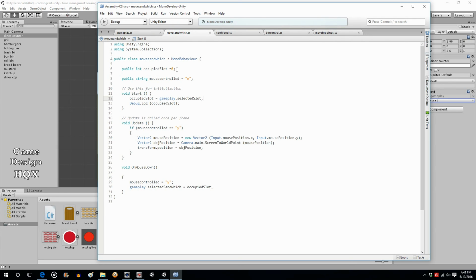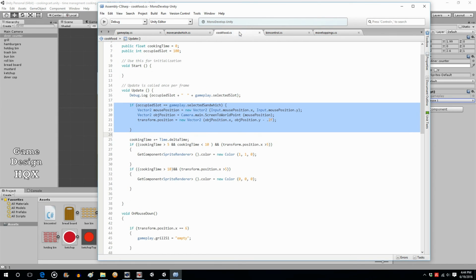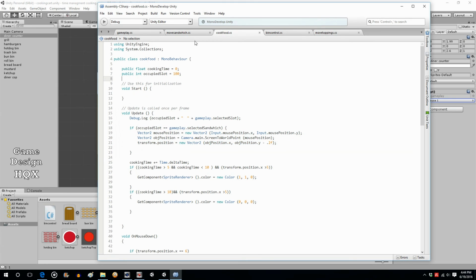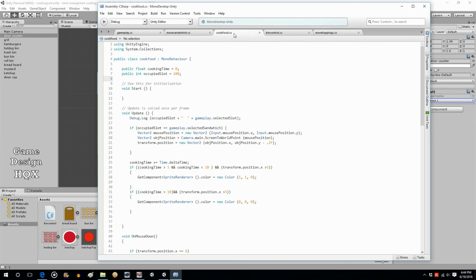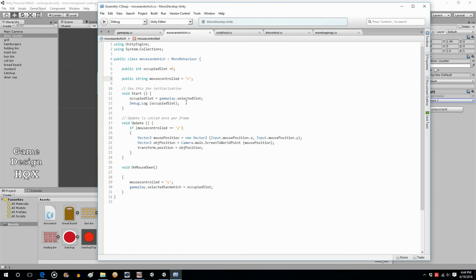So we track mouse controlled, but only on the bun. We don't do it on the other ones. So let's use that. Even though we're repurposing, this is saying to move the food base because of the mouse, whereas the other ones are not using that variable. It's using this, but it's still tracking that it's being mouse moved.